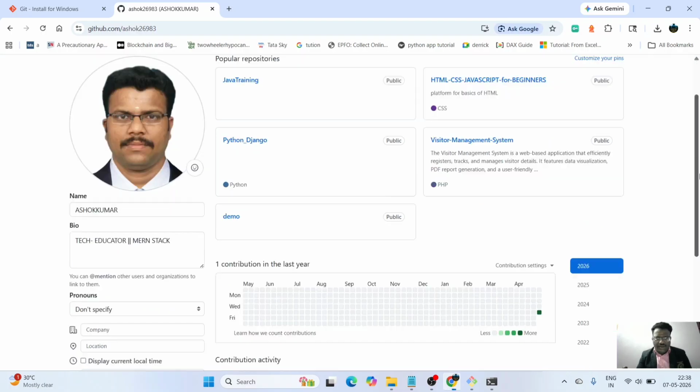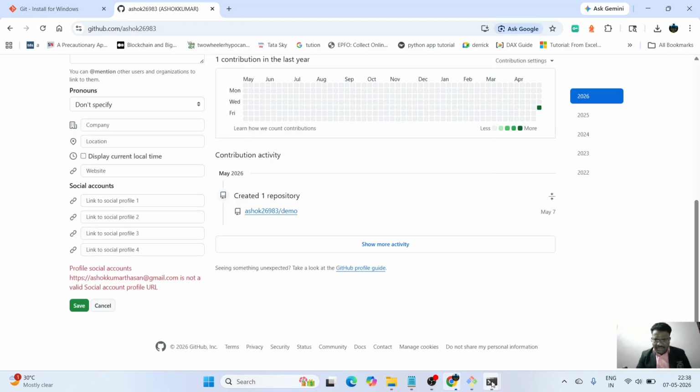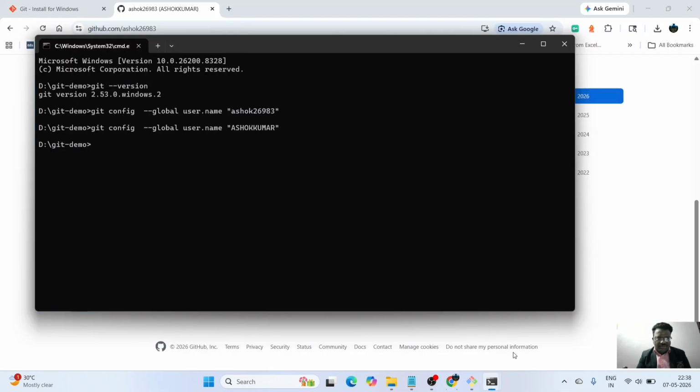Let me try this. Git config user.email, and you can have your mail.